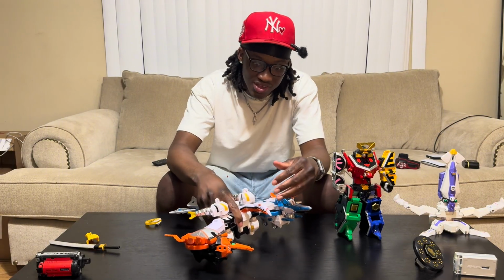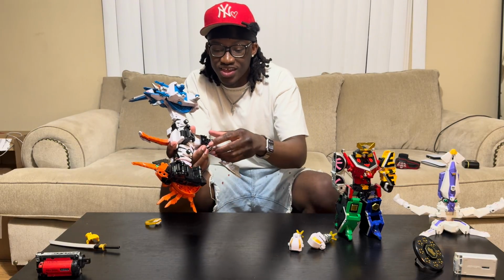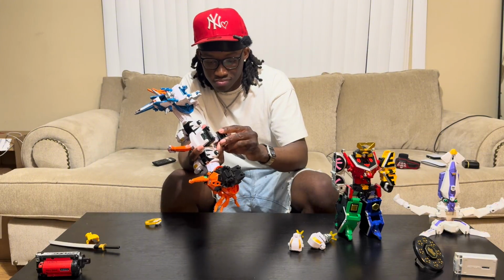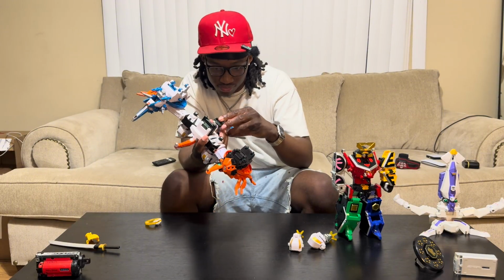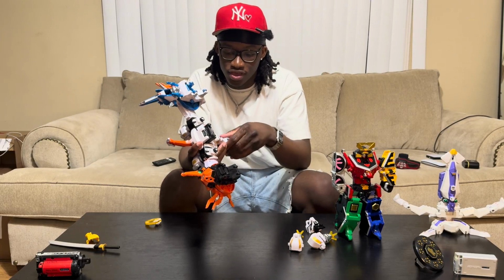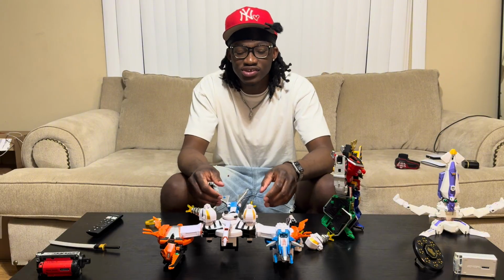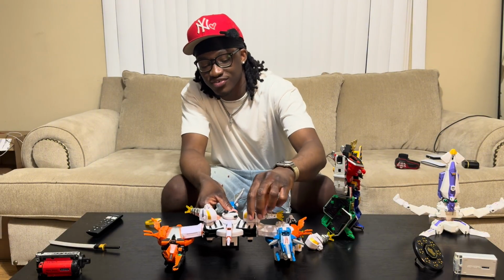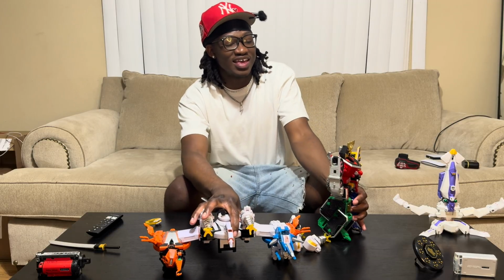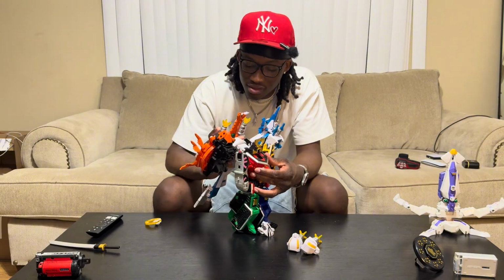You turn him upside down. You take this part off, and then you take the head off. Boom, you take the head off. And then you lay this back down. Now you just gotta turn these around like these, and then you combine it to the Samurai Megazord just by sticking it onto his back, basically.